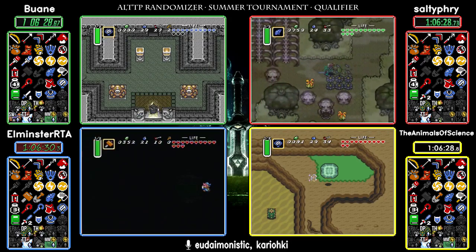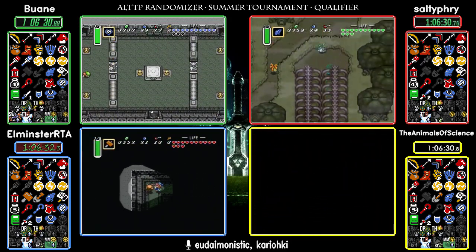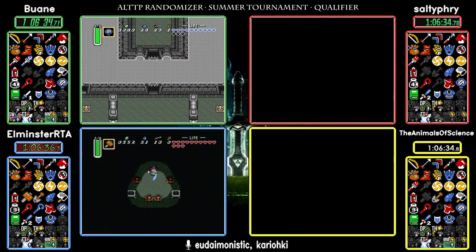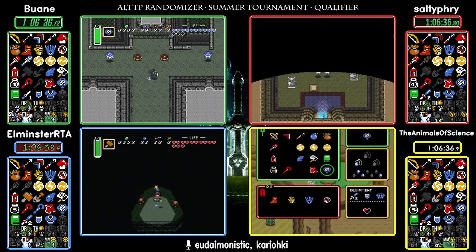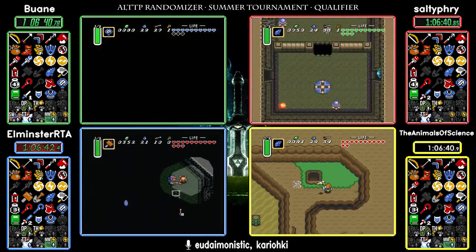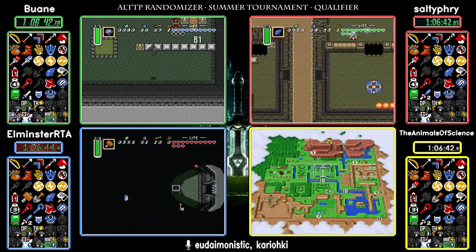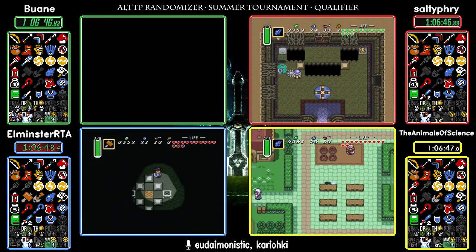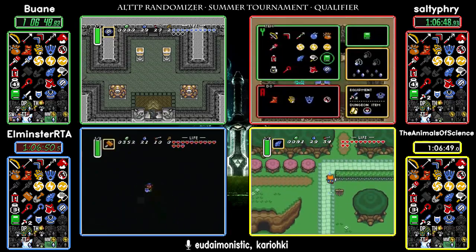But I'm actually surprised to see how few rupees a lot of our runners have. It does tell you, though, that Salty Fry and Elminster, well, actually, Elminster found the 300. Salty Fry is the only one who didn't go to Zora yet. Yeah, and two of those 300s that we found were in kind of hard to reach locations that they definitely wouldn't want to be going back to.